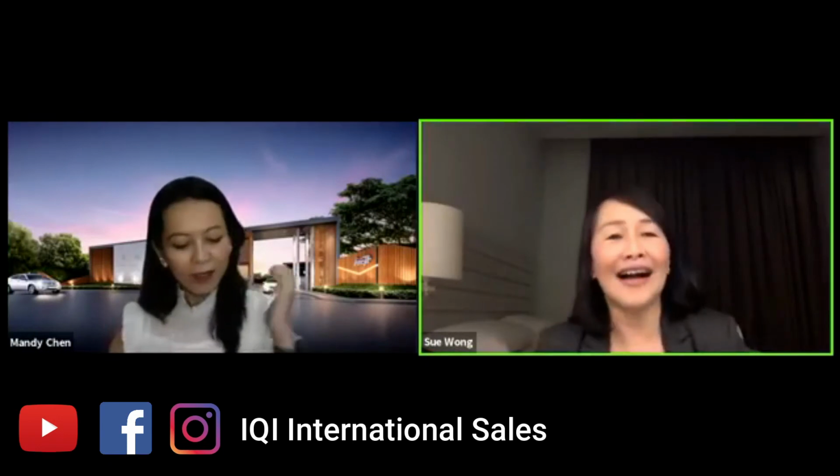Okay. Well, I would also like to share about this place, that it comes within a gated community, and it also has some facilities, right? It has the common garden, landscape garden. It has the basketball court, a jogging track, and also a children's playground. So it's very much like our gated communities in Malaysia.